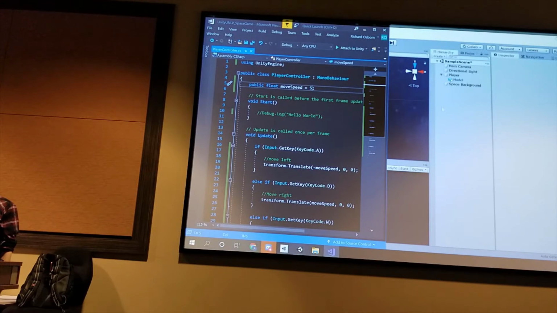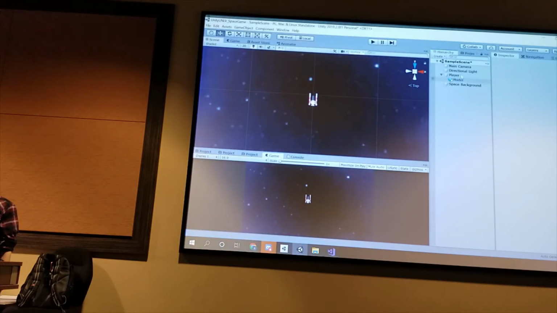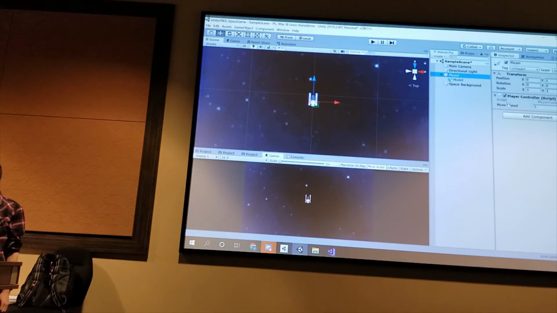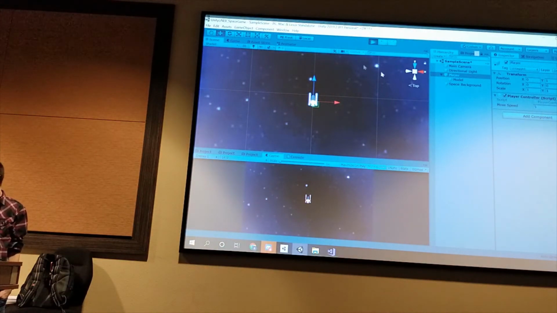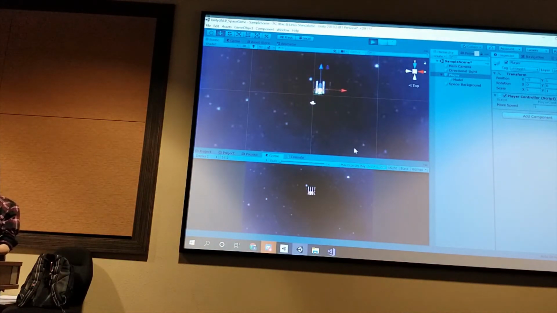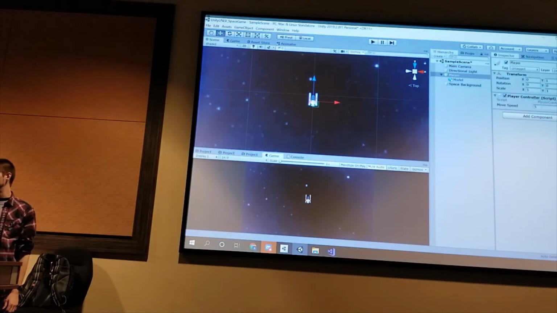So back into Unity, back onto the player. Notice the player script has an extra slot right here for move speed. So now we can mess with it here. Move speed starts at 5. I entered play mode and I'm testing it. 5 seems too slow. Well, let's set it to 1. That's salt to taste. That's a little bit better. Maybe like 3. Yeah, that's all right. And then I'm going to exit play mode, and it's stuck at 5 again.